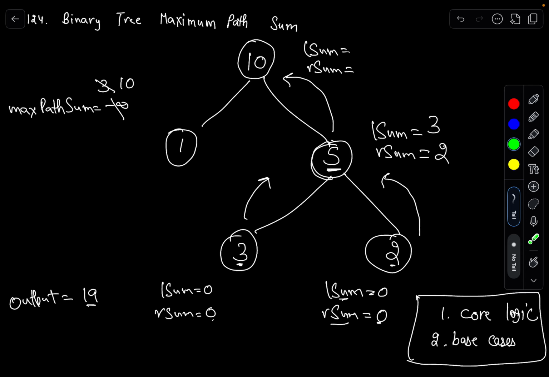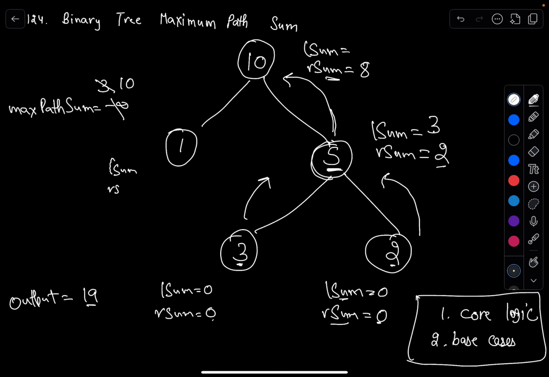So what will be the right sum here in this case? It will be the max of 5 plus 3 or 5 plus 2. So the max is 5 plus 3, 8. And what will be the left sum here? So left sum will be coming from this node, and I'll just quickly calculate the values 0, 0. Here I'll return 1 plus max of left sum or right sum, which is 0. So I'll just return 1 here. So left sum will be 1.